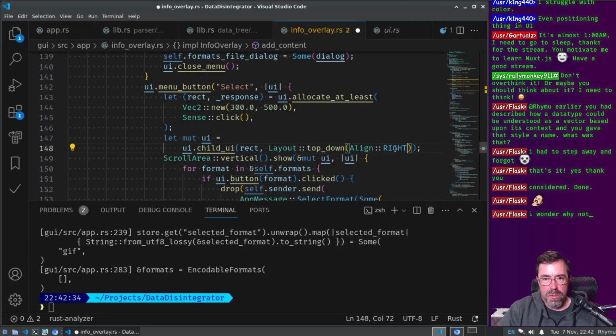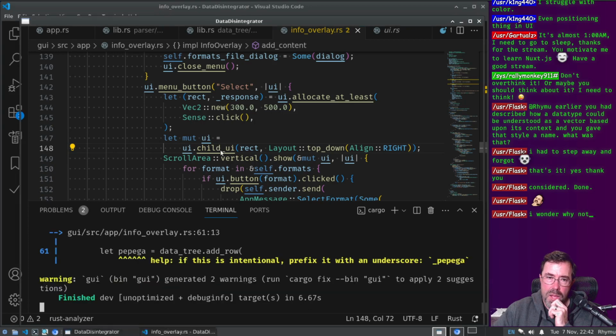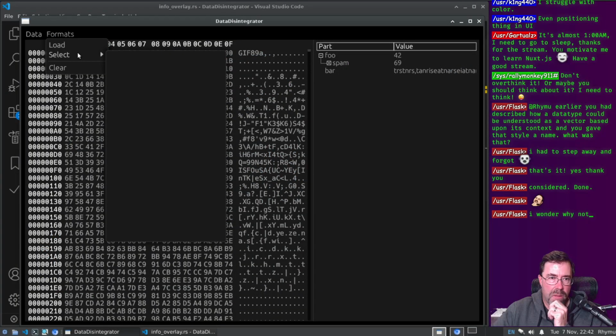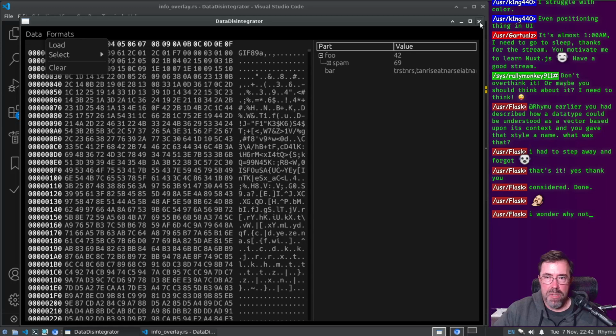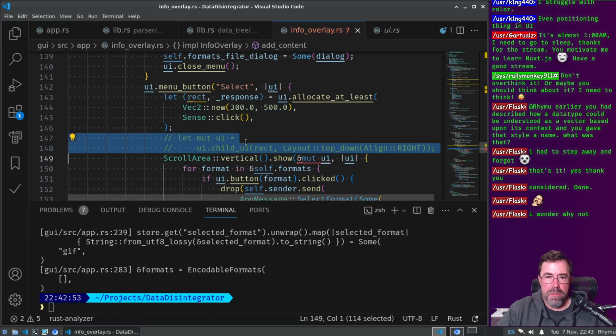How about right align? Child UI might not be the right thing either. Okay, it's obviously not right alignment. What happens if I comment that stuff out? No, I need a UI, right?